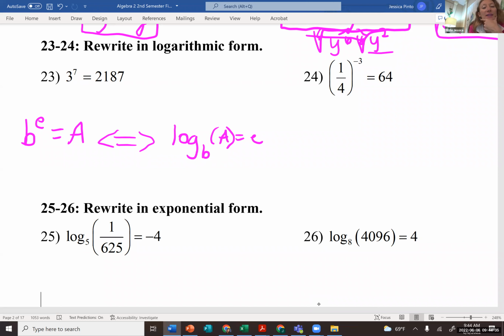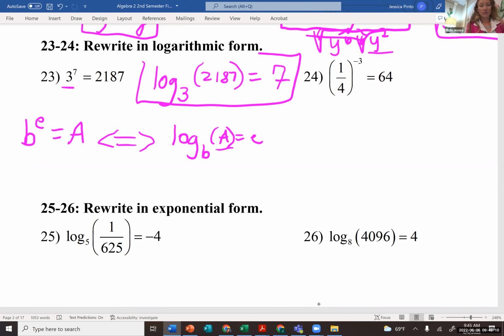And so we see that the base is always the base, right? It's log base and the base. It's just that the answer and the exponent are reversed in terms of where they are in the equation. So if I want to write it in log form, I'm going to start by writing the word log. The value for the base was 3. So next to the tail of g, I put 3. The answer is 2187. And the exponent was the number 7. So I've now put it in log form.